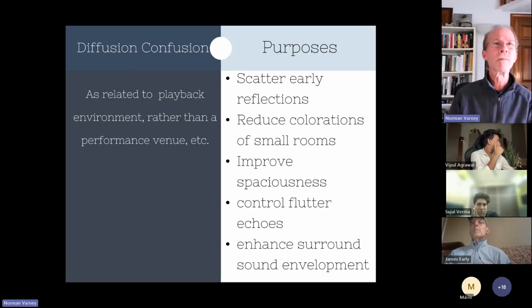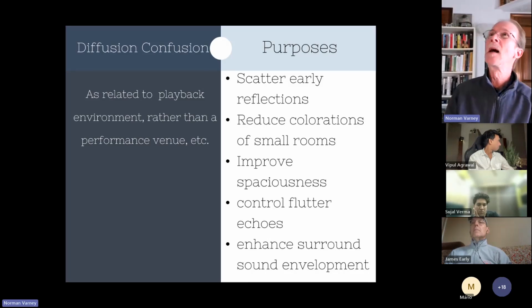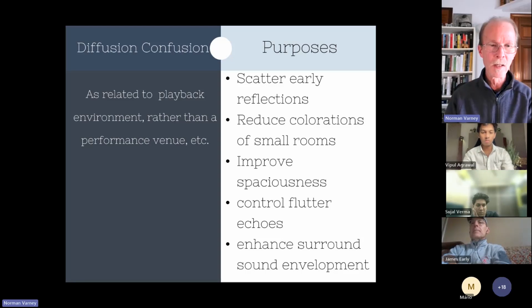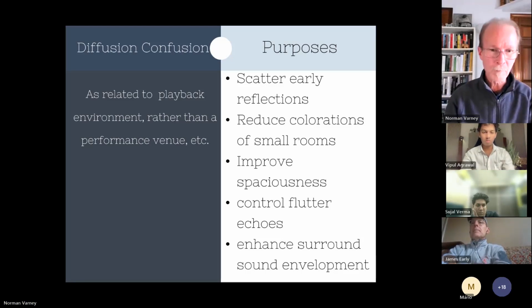There are lots of reasons to add diffusers, and you know what? I wish that we would call them scatterers instead of diffusers. I think of diffusers as when something goes through something, like when you think of fluid dynamics or light diffusers, those things go through.